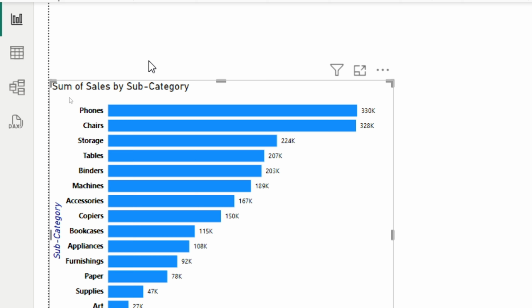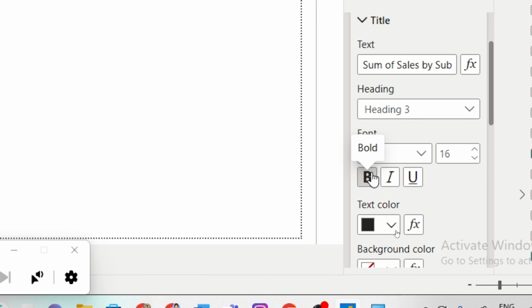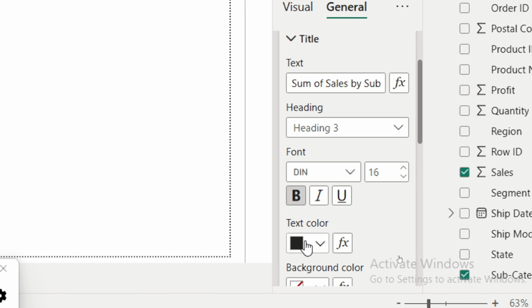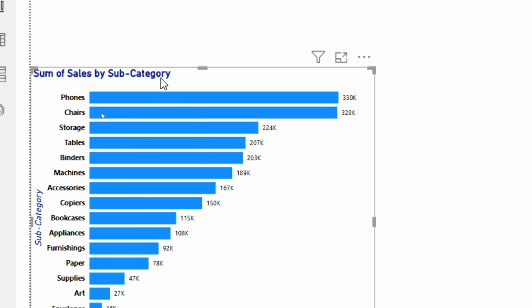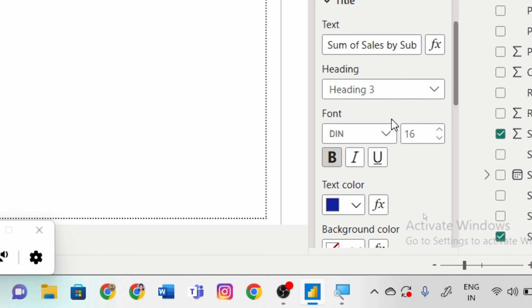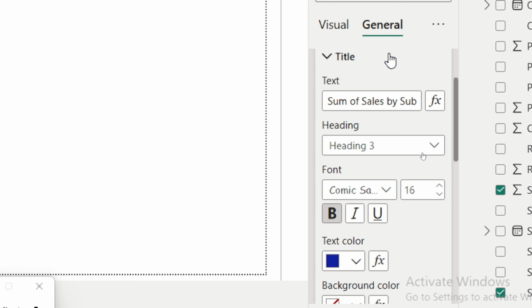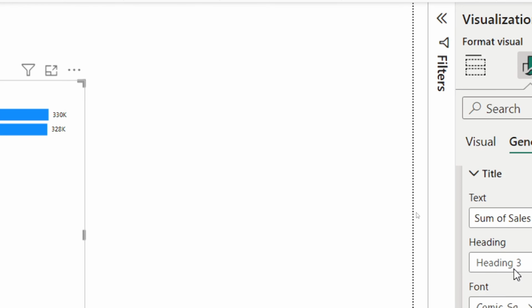Yes, now you can see the size is a little bit increased. I'm bolding it because it's a title part, and I'm going to change the color of this. So I'm making it blue, and I want a different font style. I'm just clicking on Comic Sans. So you can see the changes which appeared here.